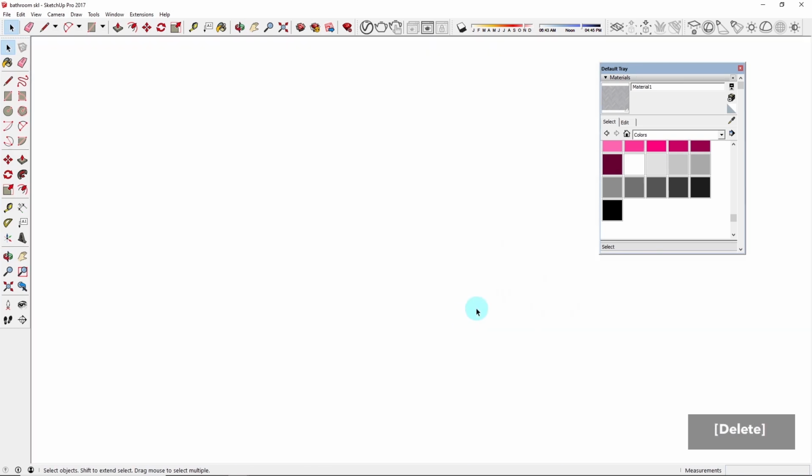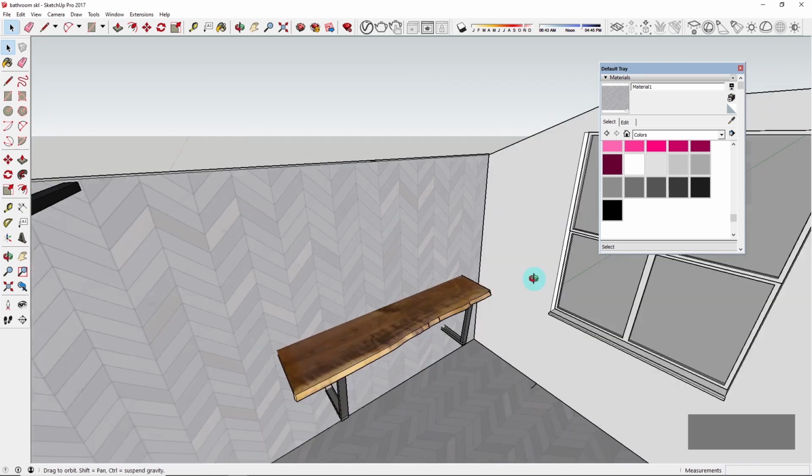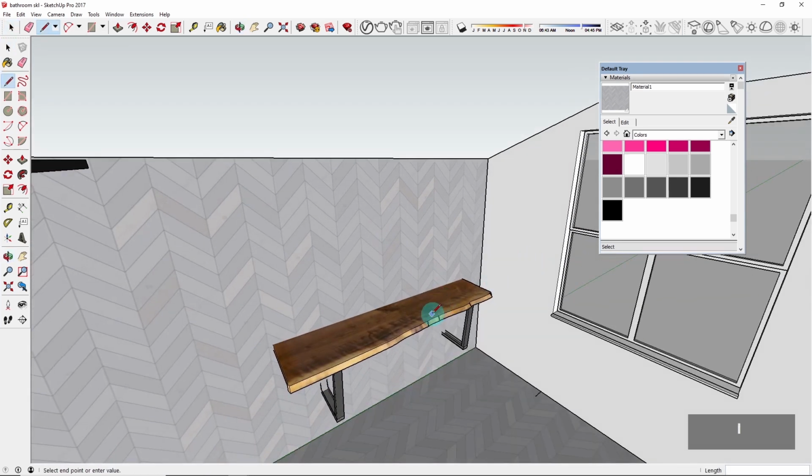So let's have a look at what we're saying with that. So basins, you kind of want slightly higher than your average countertop. So this is 850. So we probably want it at least 1 meter high. Again, if you've got a tape measure in front of you, which I do actually, you can just get your tape measure out, put it on the floor. So now I'm looking at my tape measure. Yeah, so I probably want my basin to sit around the 1 meter mark.